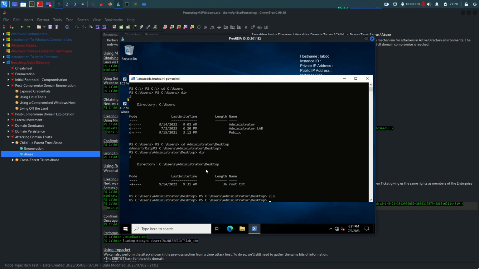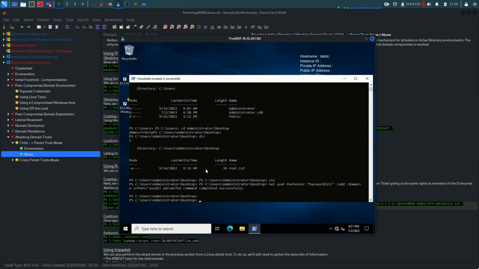Now our possibilities are endless here. We can add a user here, and we can add this user to the domain administrators, domain admins.